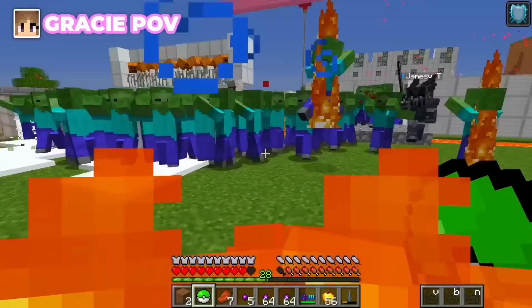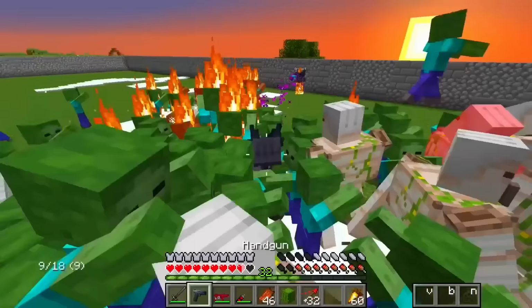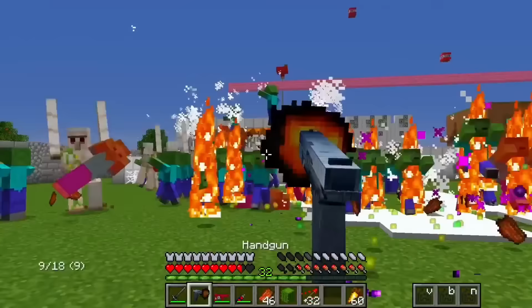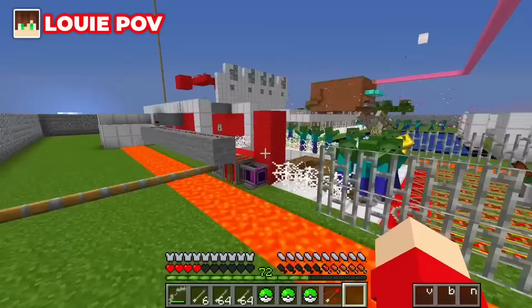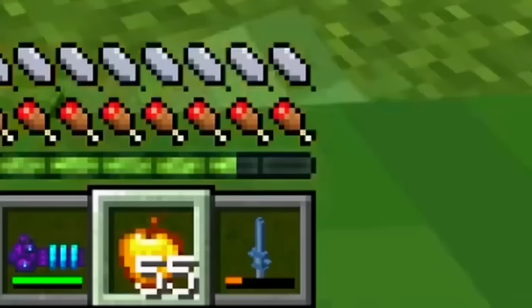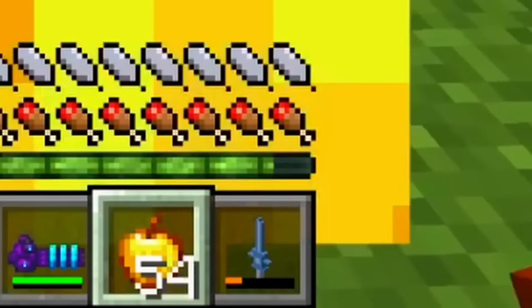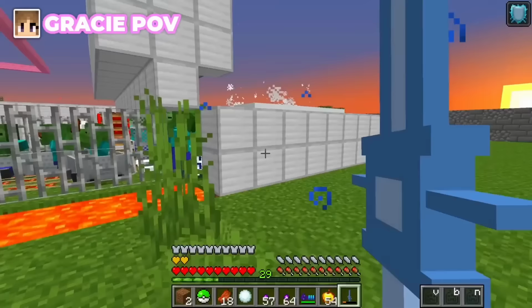I'm spreading out the iron golem so that he can attack the zombies as well. Oh my goodness, why is there so many? Louie, you're lucky that we're helping you out here, buddy. Yeah, your family would be gone, let's be honest. Oh, no they wouldn't! My infinity sword does 902 damage! Wait, did she just name the sword? It's called Infinity Sword! Now you guys know it, but it's okay because it's too late.